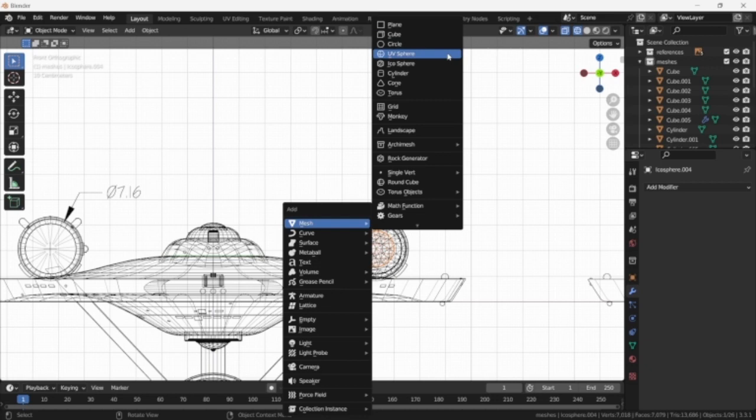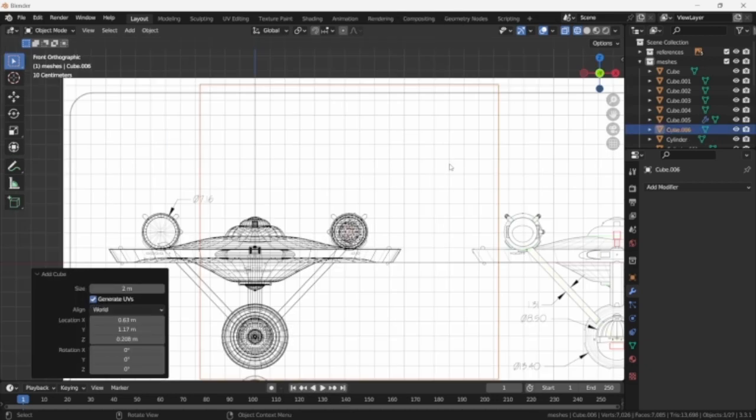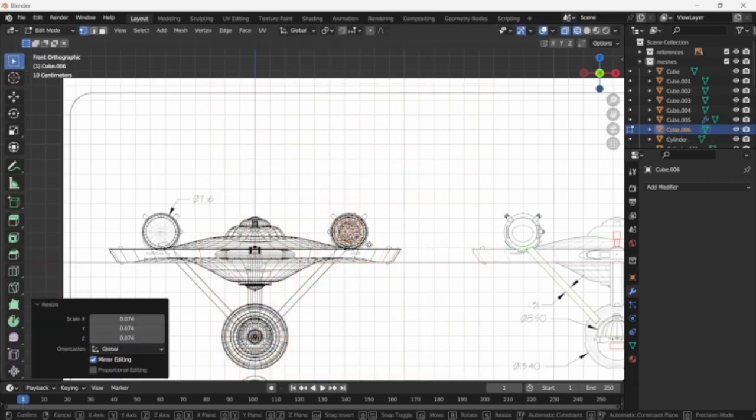This one will always be a pain, but we will also use a mirror on this one as well.